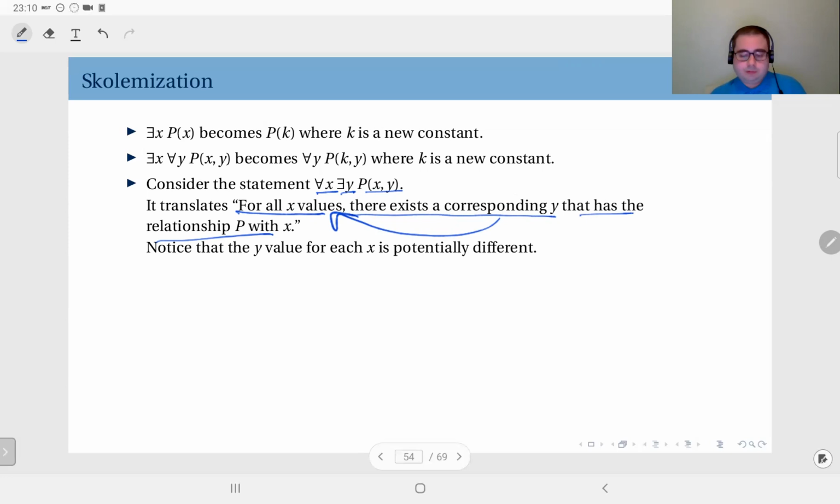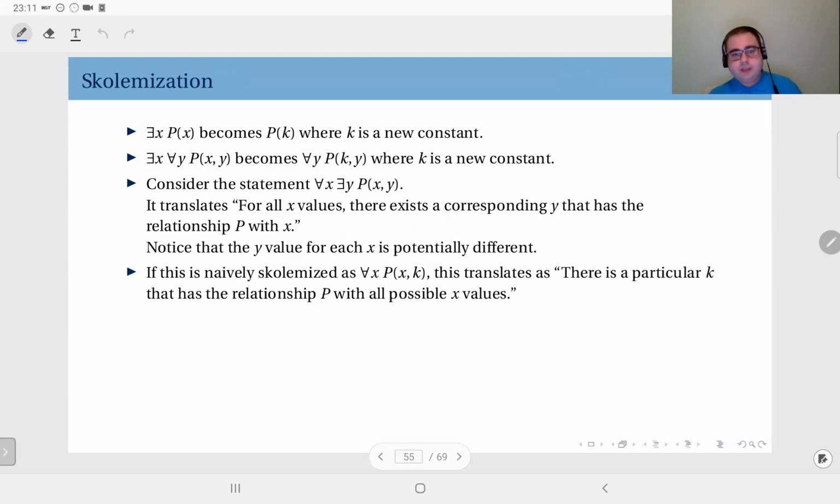This is important, okay? For any x value you pick, there is a y value that satisfies this, but that value is particular to that specific x value. It's not universal, okay? So the y value for each x is potentially different. That is the key here.